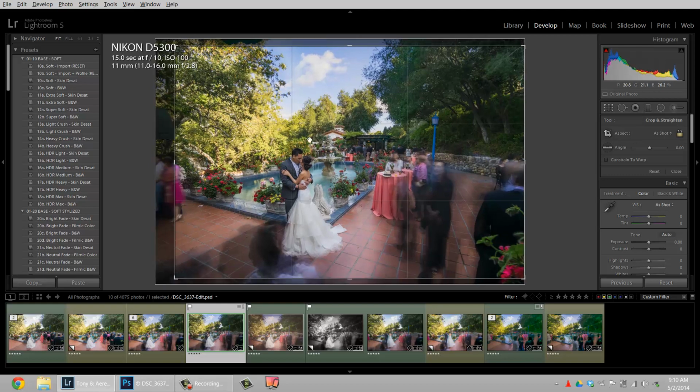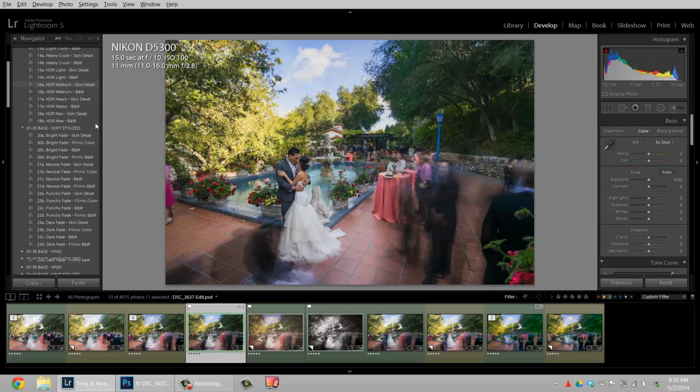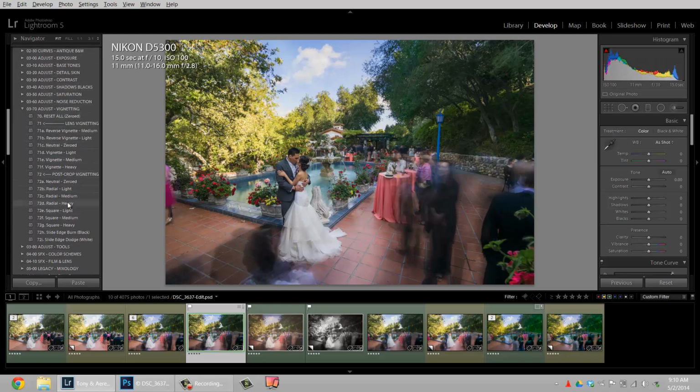That's why you want to do your presets and your foundation edits to the raw photos, but then save all of your final editing, such as cropping, burning and dodging, and stylized editing, until after you've got this PSD file back in Lightroom. For example, what I want to do to this image is hit it with a little bit of a vignette, maybe a medium or a light. Usually I don't use a medium or a heavy vignette, but because this is done with this motion blur, people might expect it to be a little bit vignetted.